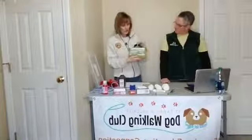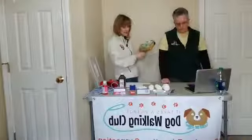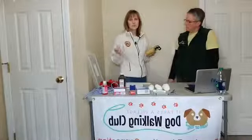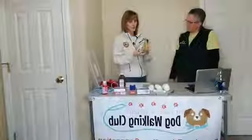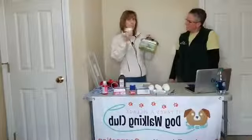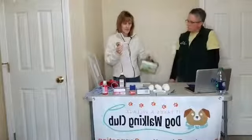When you're looking up the pet first aid kit, you want to make sure that there are certain things in it. This one for wound care actually has sterile gauze dressings. You can pick this stuff up individually, but it tends to be a little bit more expensive when you're just walking into Rite Aid or CVS or whatever and purchasing it on your own. Or you can get it in a kit, which can be an affordable way of doing it because of bulk quantity purchases. So, sterile gauze dressing, this happens to be a 3x3, which is what's actually in this kit.